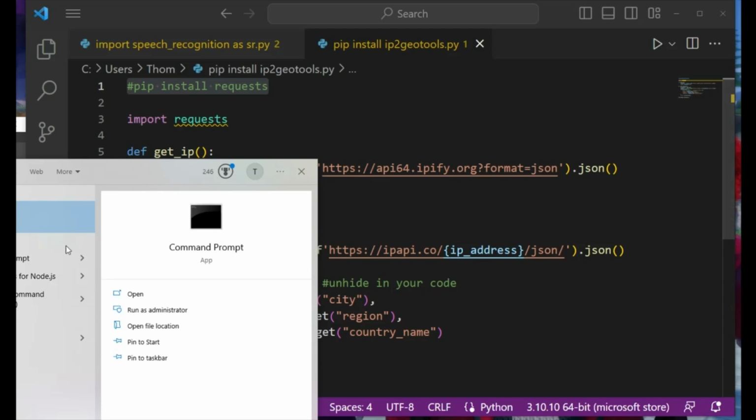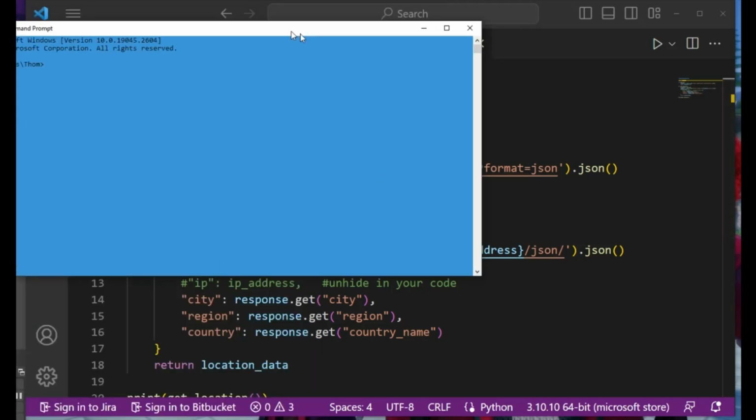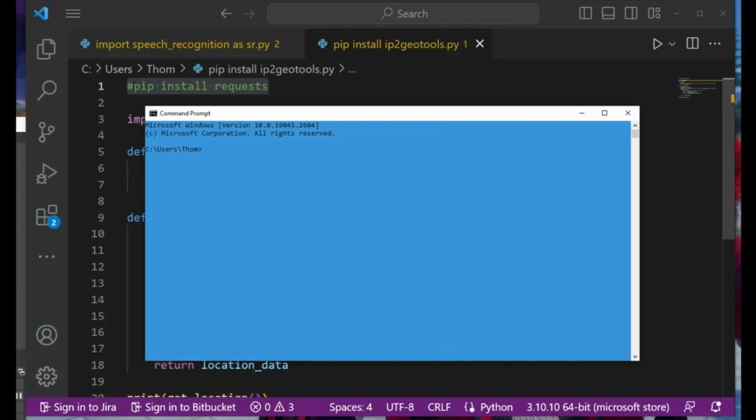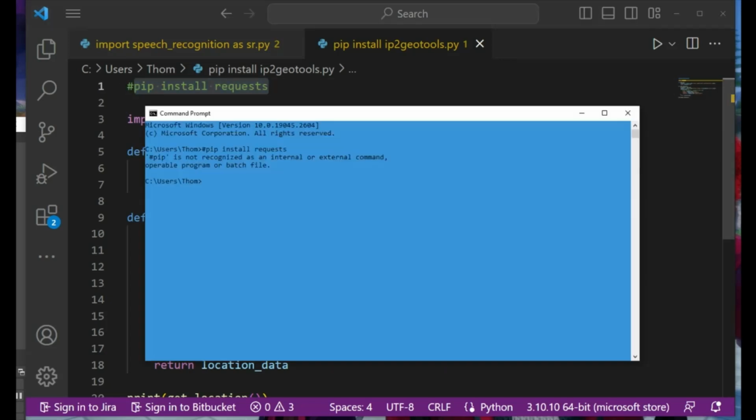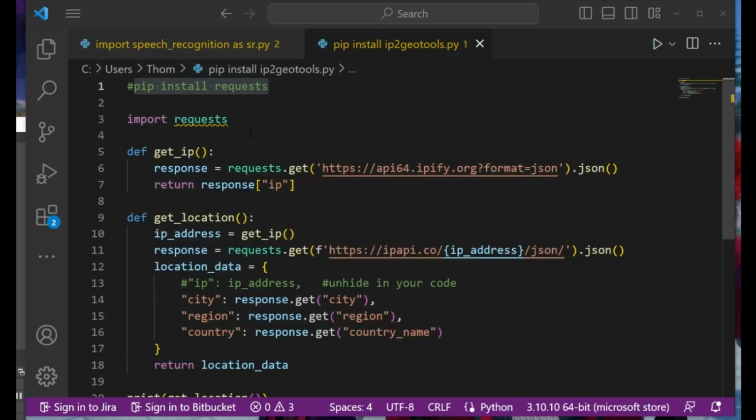Don't know why my computer's going so slow, probably because I'm recording. And here you're just going to put in that pip install. Push enter. Pip is not recognized. That's because I accidentally had that hashtag in there. Obviously, you need pip on your computer. So you're going to do pip install. I'm not going to do that just because I already have it. But you push enter. It'll do a bunch of stuff, have some bars, and then it'll tell you when it's done. But we're good. We don't need to install it. It's already on my computer. I don't want to mess something up. Stuff can go wonky when you least expect it.